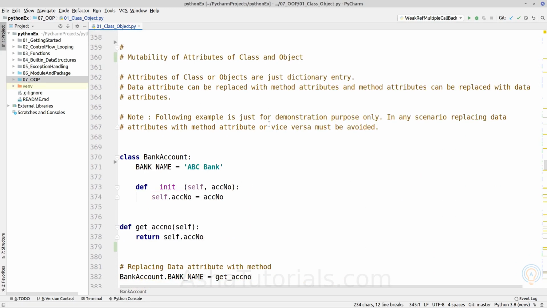Next topic is mutability of attributes of class and object. Attributes of a class or object are just a dictionary entry, as we saw in the dictionary attribute. So that dictionary can be modified to contain any value. After constructing an object or a class, you can modify it as per your requirement.